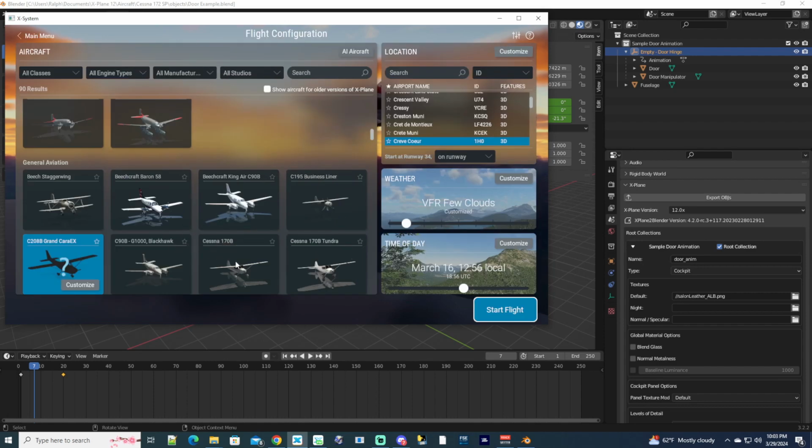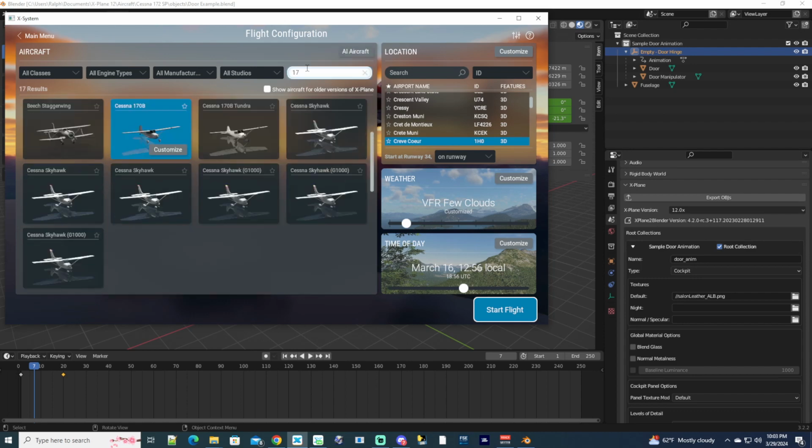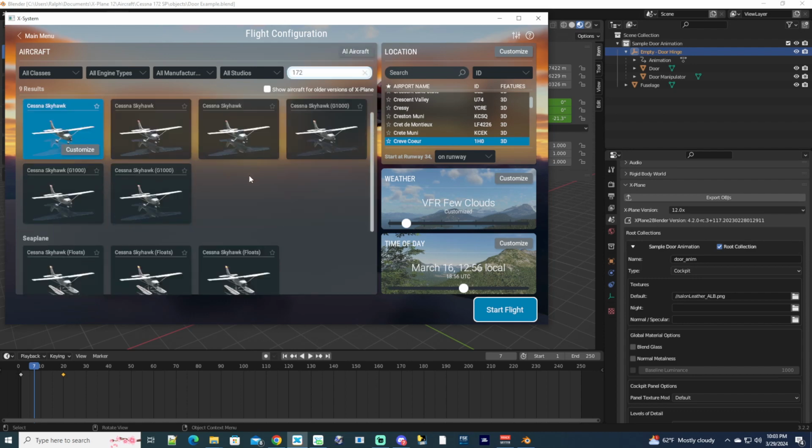It is the Cessna 172, and I have a bunch of them now. So I want this one, aircraft. That's the one that I made a copy of, because this is the one with the bush, and this is the one inside Laminar Research. So this is the one that I want.